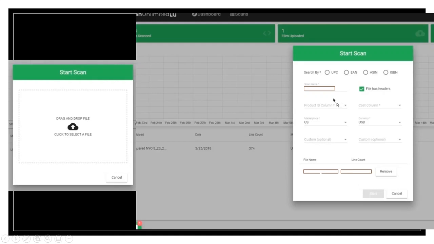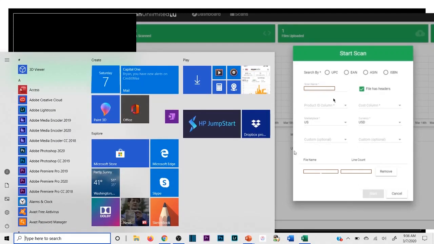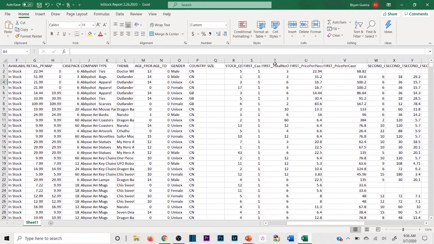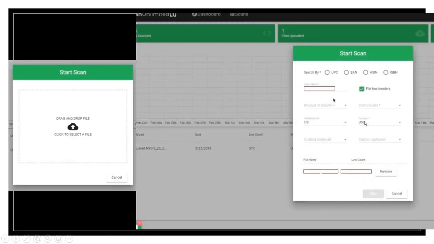Now we have to actually select the column that identifier is in, right? So product ID column, and we already told it UPC, so you're going to click this one down, click UPC, okay? Same thing with the cost column. You're going to click this one down and scroll all the way down to identify the cost column. Because you actually put the file in, it's going to have all your columns with the file headers in these two when you click them down, okay? So if we go back to our file, where's our cost? Well, it's in the U column right here as the first price per piece, right? This is our cost per piece if we purchase a case of each one, okay? So that's where it is. It's in U, price per piece. Boom, that's where we put it.